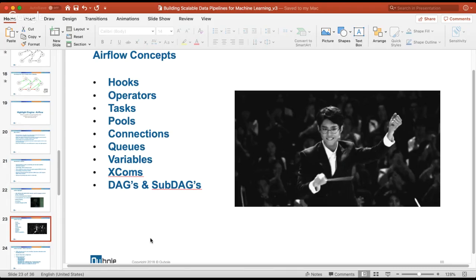Each operator describes a single task. It leverages hooks to generate a certain type of task that later becomes a node in the workflow. XComs are a way to allow tasks to exchange messages, to provide better control, and to share state.